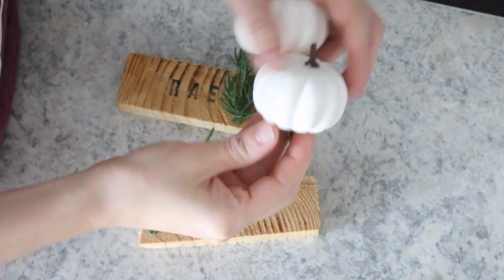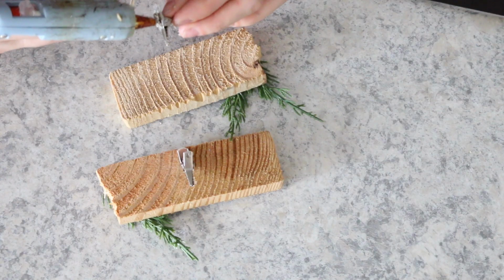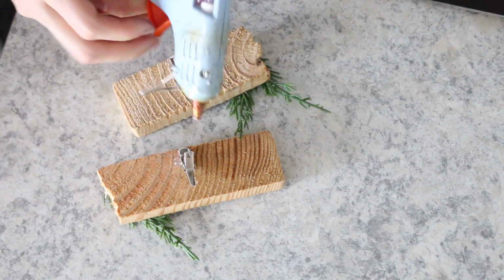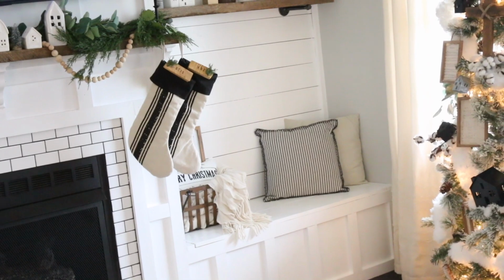I took these two Dollar Tree pumpkin clips and removed the clips to use on the back side of the name tags. I just hot glued them down to finish up the name tags. I was originally looking at name tags on Etsy, but they could get pretty expensive, and this way I was able to customize them more to my home.